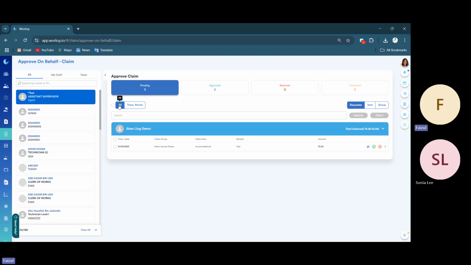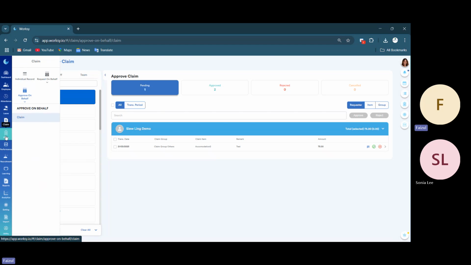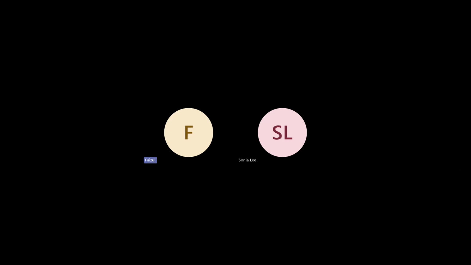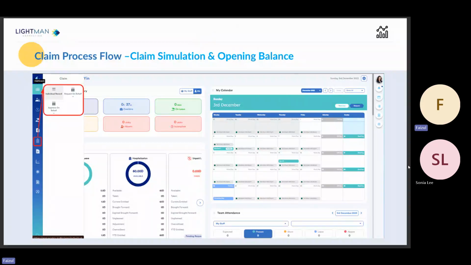So you can search which approver here, and then you can click here to approve on behalf. If your management has given you the green light to approve on behalf, you can proceed to use it here at the moment. Alright, so that's all for the claim record and also for the request on behalf and approve on behalf.